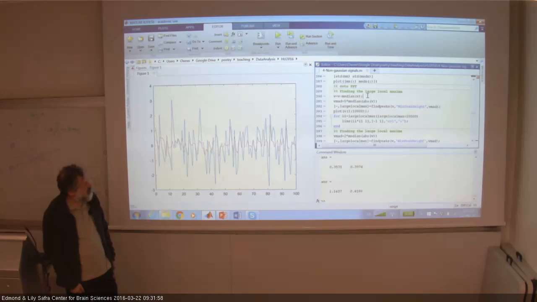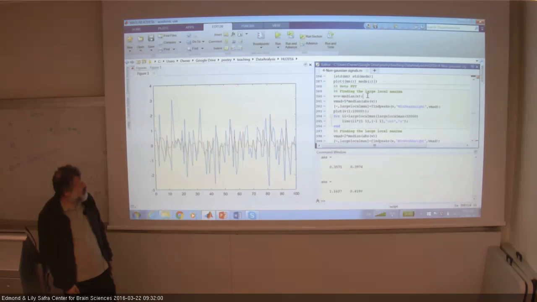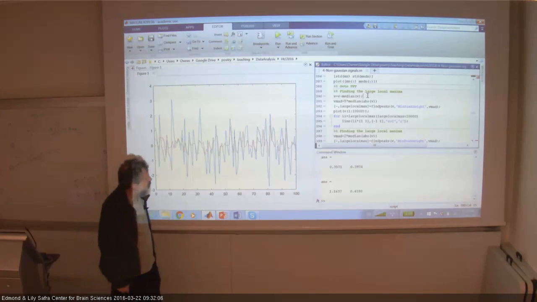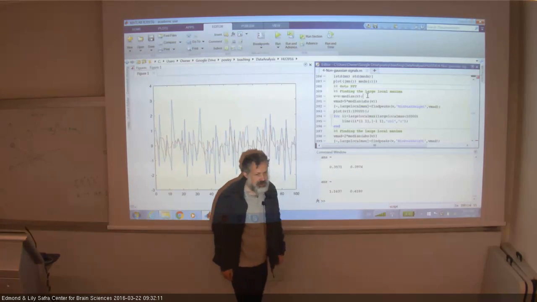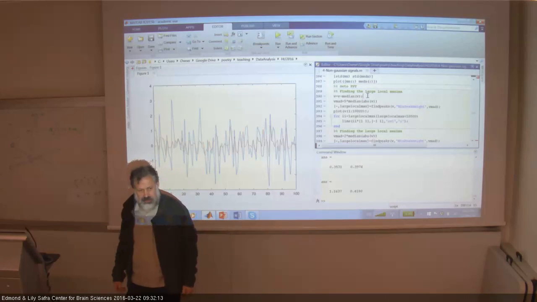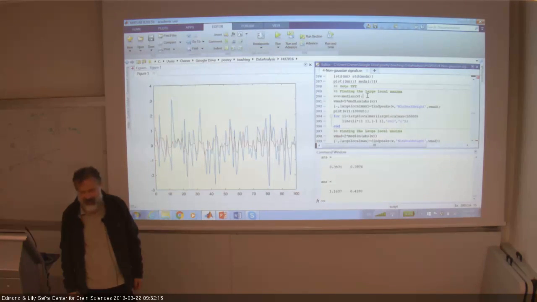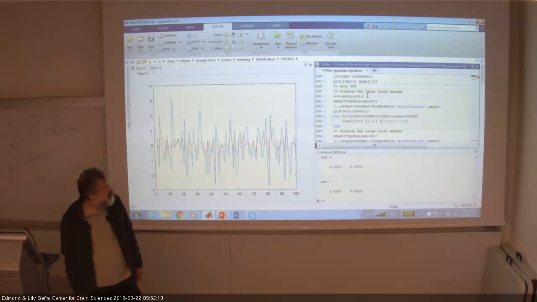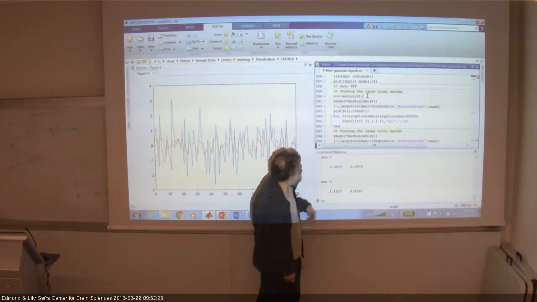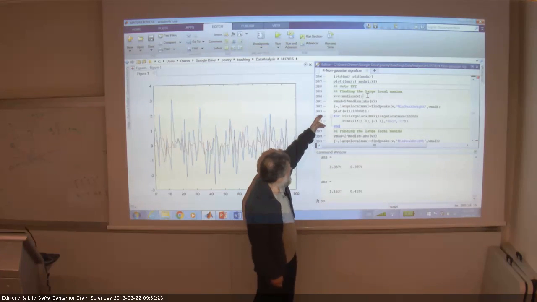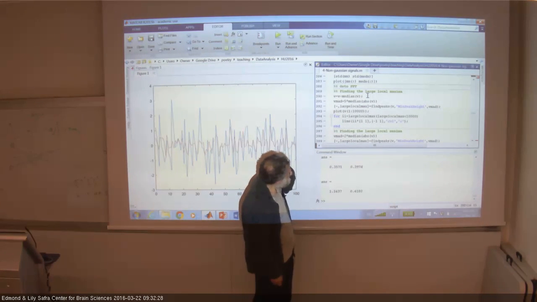So I'm going to subtract the median from the electrode signal to make sure that the median is 0. And here I'm setting the threshold to 5 times the MAD, the median of the absolute value. By the way, the function mad in MATLAB doesn't calculate the MAD; it calculates something else. I don't know why they did it. So I'm explicitly calculating the MAD here, the median of the absolute value. Then I'm using findpeaks like yesterday.